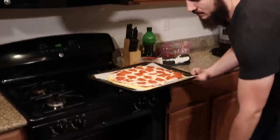Some people love making their crusts crispy. Wow, say that 5 times fast. If that's you, go for it. More power to you. I don't like the flavor of it, so I like to leave mine kind of in that golden brown range, but not too dark brown. Anyway, 12 to 15 minutes, this thing's going in.